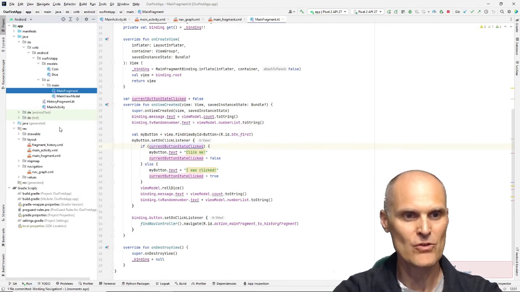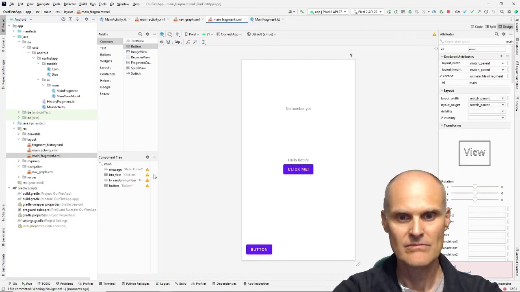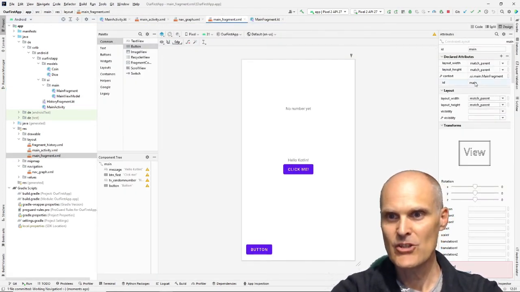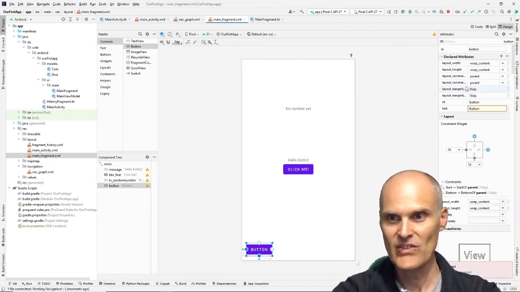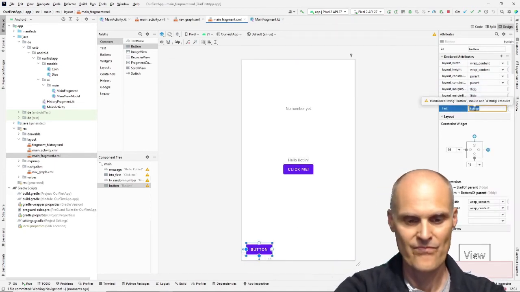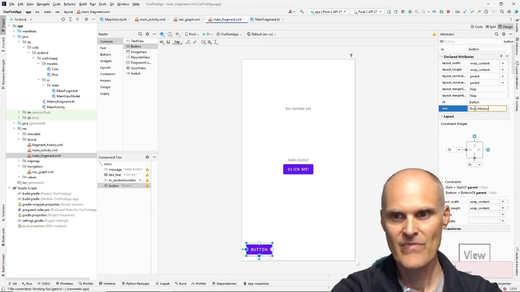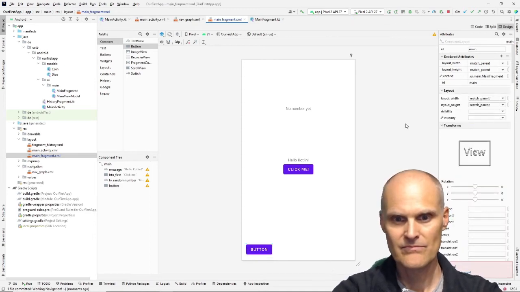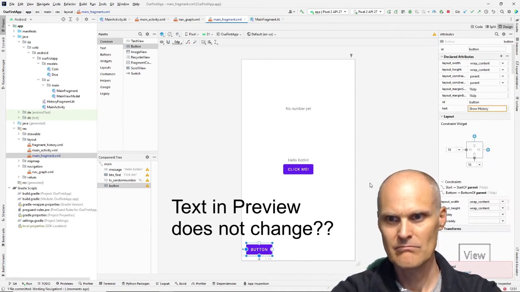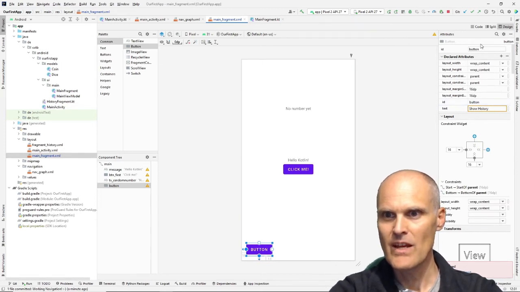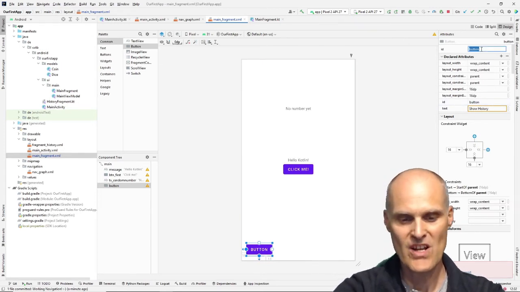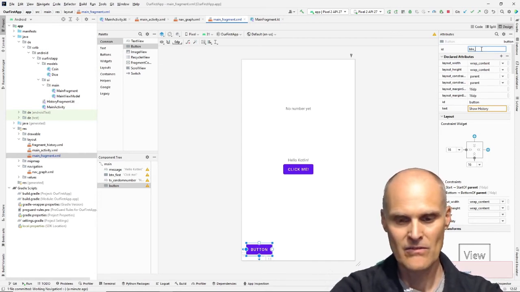And now we can go to our main fragment and change the text which is displayed by the button. And we should change the name. Let's call that button to history.